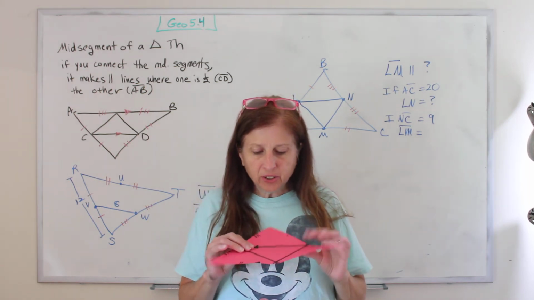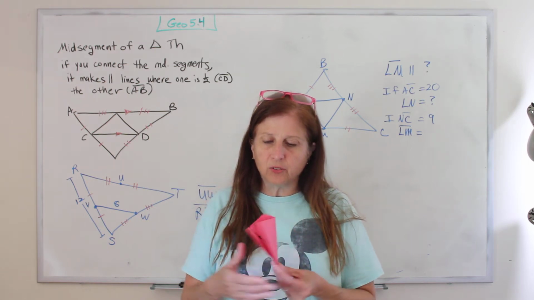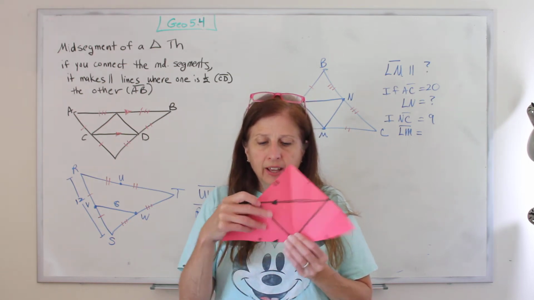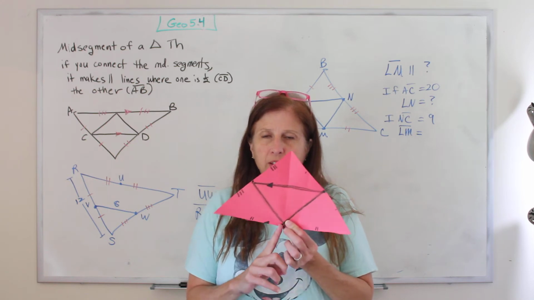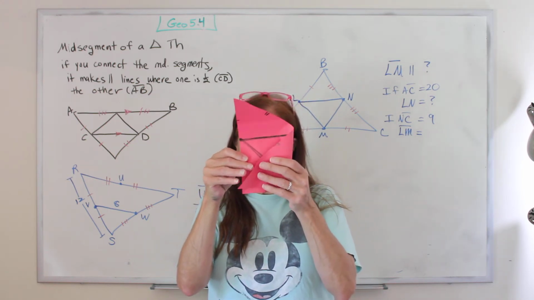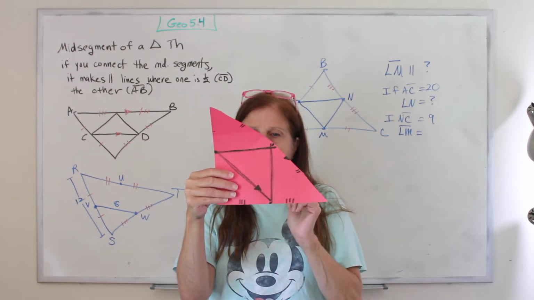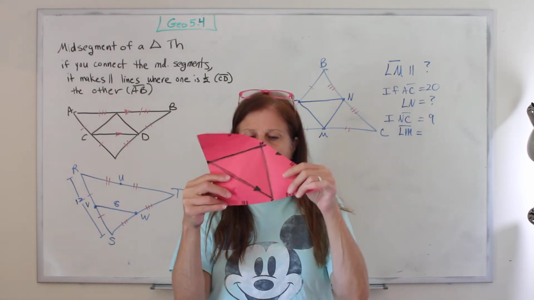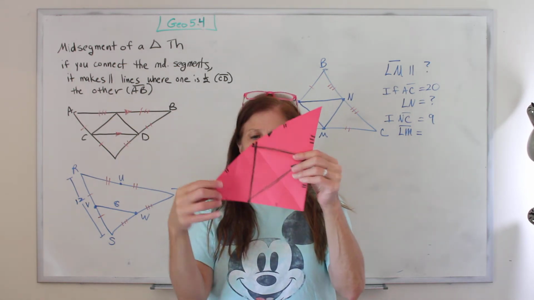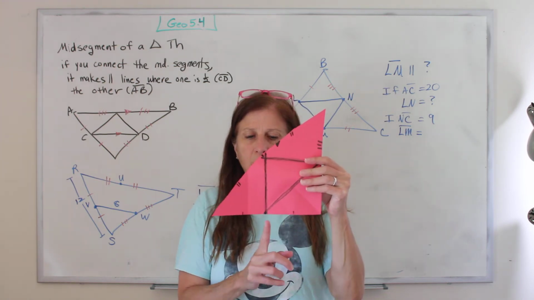Alright, if you take a piece of paper, or your triangle, and you fold it in half, then these two sides are equal. This point is the midpoint. If we turn it and fold it here, these two sides are equal. That's the midpoint. I forgot which one I showed you before. I think this one. If I fold it here, these two sides are equal. That's the midpoint.